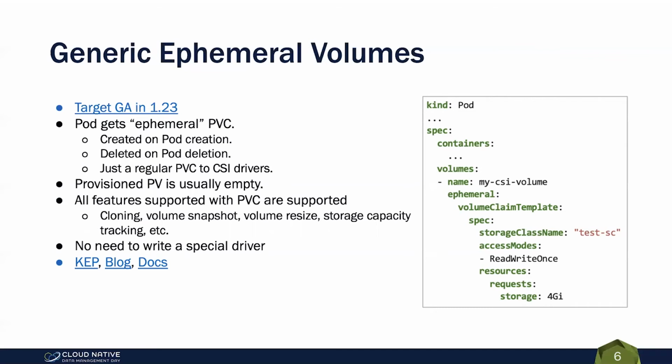There's no need to write a special driver to support the generic ephemeral volumes. All storage class parameters for volume provisioning are supported. All features supported with PVCs are supported. This includes storage capacity tracking, snapshotting, cloning, and volume resizing. This feature is beta since 1.21, and it is targeting GA in 1.23.